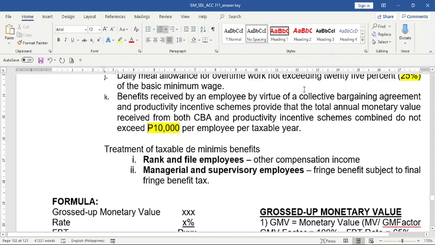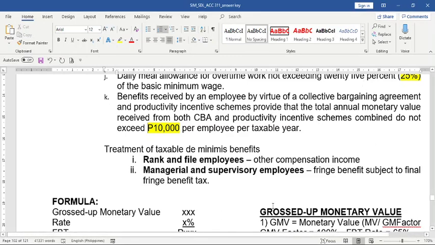Katong mga excess, so take note, de minimis, dili siya taxable. Excess sa mga de minimis, katong mga over na ato, part of other compensation income, pero ma-subject na po siya sa limit nga rule nga 90,000. Kung excess na po, ma-taxable na siya. So, balik na po tayo sa mga individual income taxation.